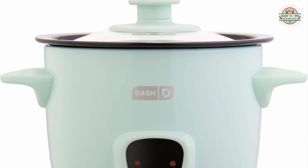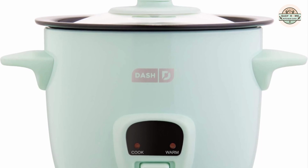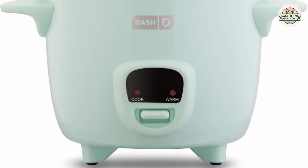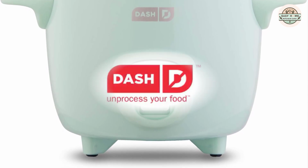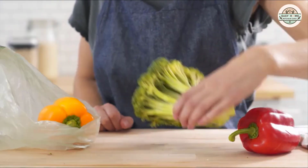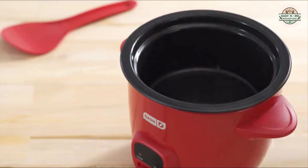Cons. 1. This is a mini cooker, so it's not suitable for large families. 2. Some users feel it takes a bit longer to cook, though it delivers a good texture. 3. The lid may collect a bit of steam, so open it carefully after cooking.